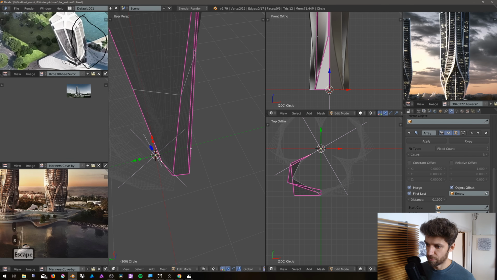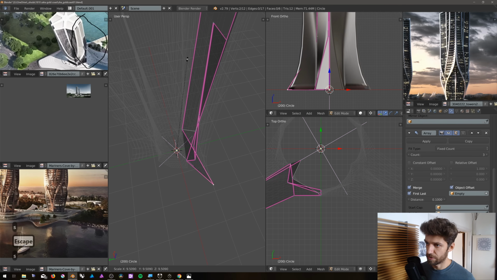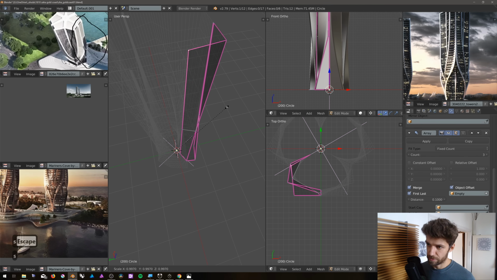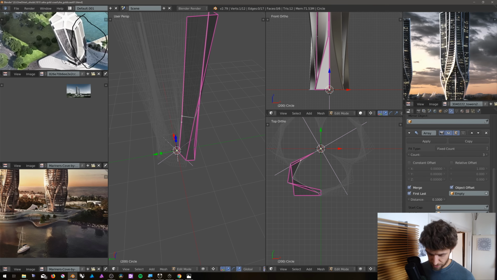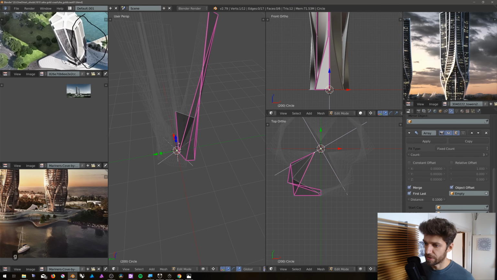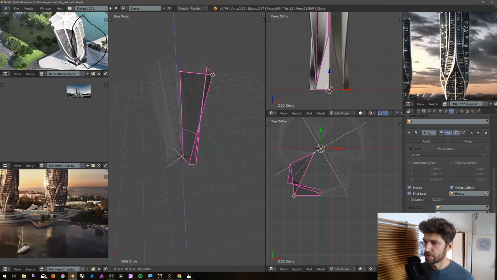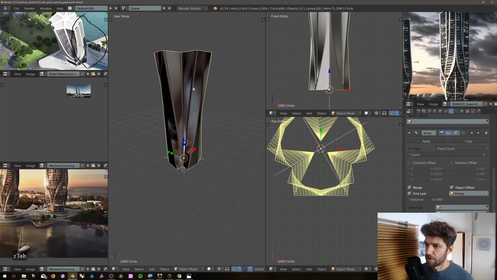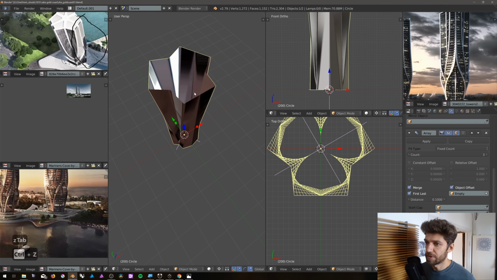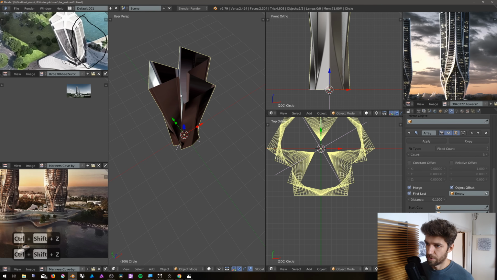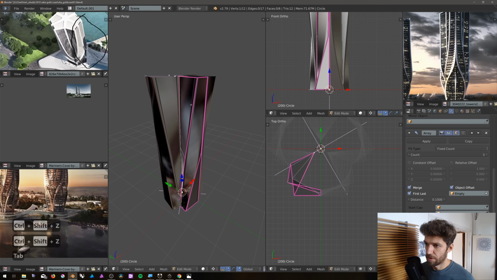Now, scale them towards the can I do that? Let's do it one by one. Scale. No. Scale. Okay, so if that doesn't work, I can always just put him back where that point is and then move him along the x-axis. Or rather, that's the z-axis. There you go. It's a bit more exaggerated. We're going to work with it. That's too much, isn't it? And that's too little. That's alright. We'll get there.